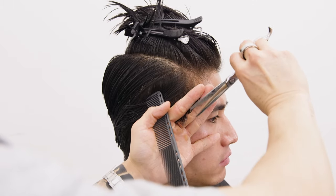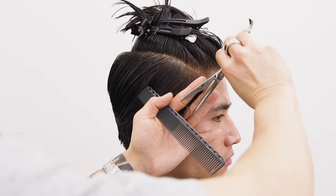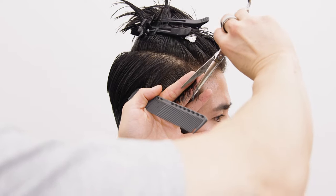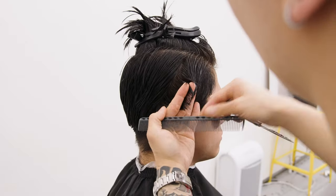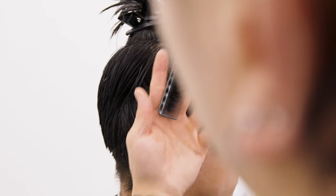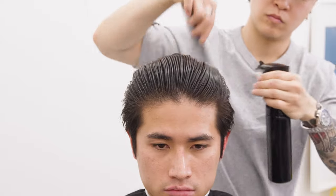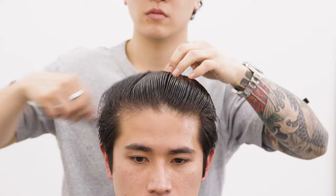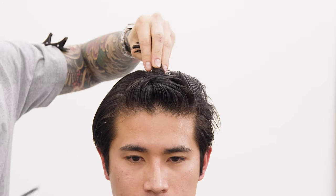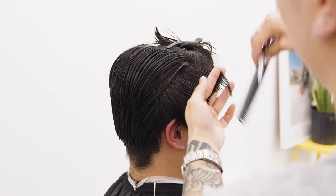You want to take diagonal sections starting from the temple down to the top of the ear, and make sure you comb it through a couple times so you don't miss any strands. Next, I'm going to take the same diagonal section just an inch above that first section, and pull towards that same guideline. Here's a tip: use one finger at the top of your sectioning comb in order to hold the hair back as you grab what you need to grab. This will help you stay neat within your scissor cut. Once both sides are layered and set back, it's now time to blend the top of the hair to the sides. This sectioning technique is called the triangle sectioning — start from both corners of the hairline to the apex and clip that up. Same diagonal sections, but now blending the top side to the bottom side using the same technique from before.